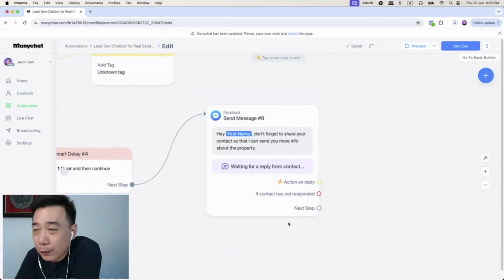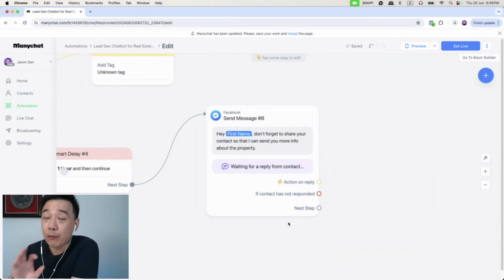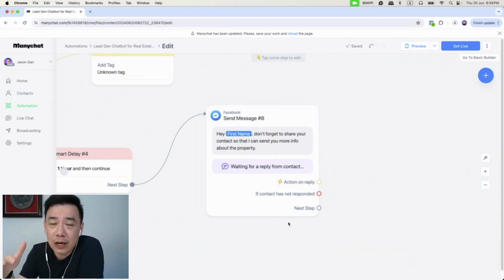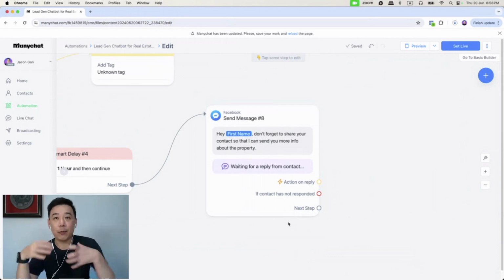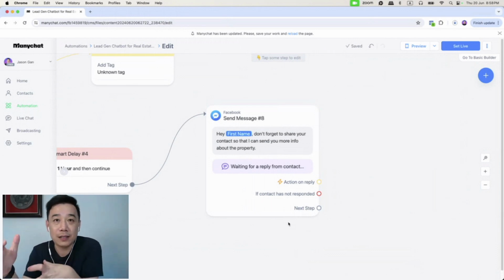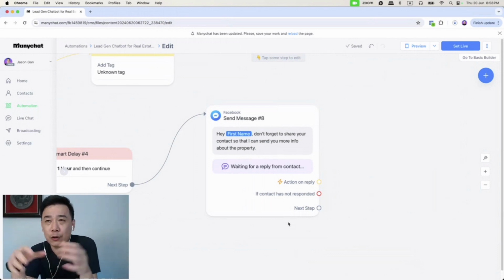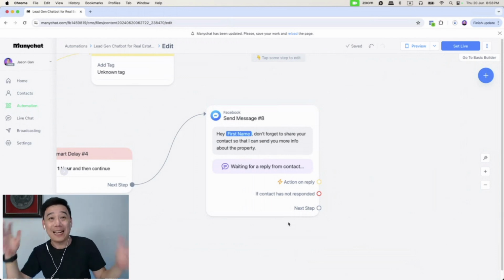But usually what we would do here is we try not to be too pushy. After one or two rounds of asking, if they still do not reply, move on. But then again, it doesn't mean that we want to end here. We can ask something else to spark their interest or to re-engage with them. Remember, when we are building a lead gen chatbot, it is an assertive chatbot. It's not a passive chatbot that we usually see, something for customer service and whatever auto reply that we are seeing, which is very normal and passive.